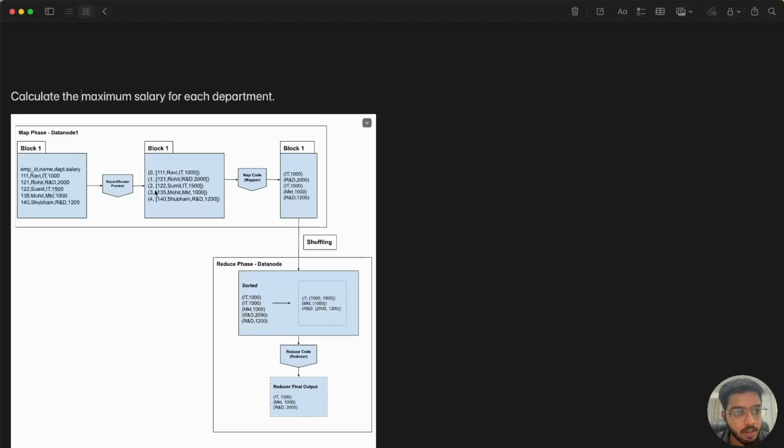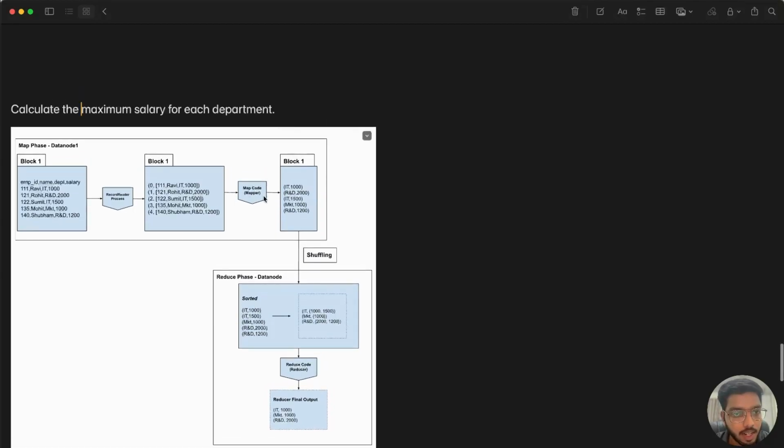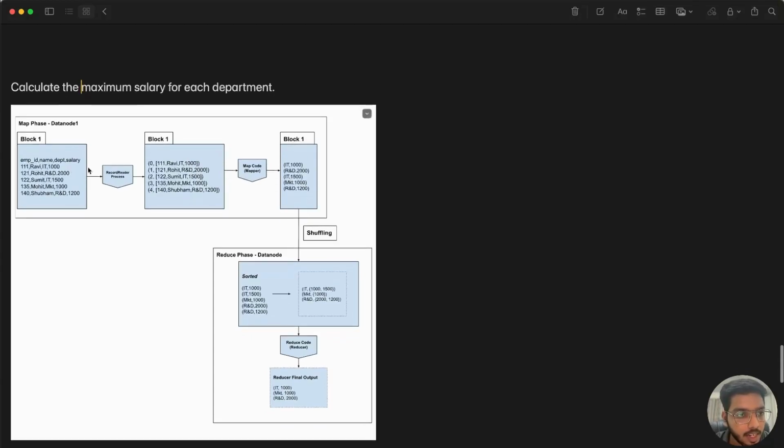The record reader was parsing it to convert it into key value format, and then we run our mapper, in which we have written our map logic, and we get the intermediate output. But if you see what processing we are doing in the map phase, we are just selecting the columns. The record reader process is implicit. We do not have to do anything, as I have already mentioned. It will be taken care of by MapReduce itself.